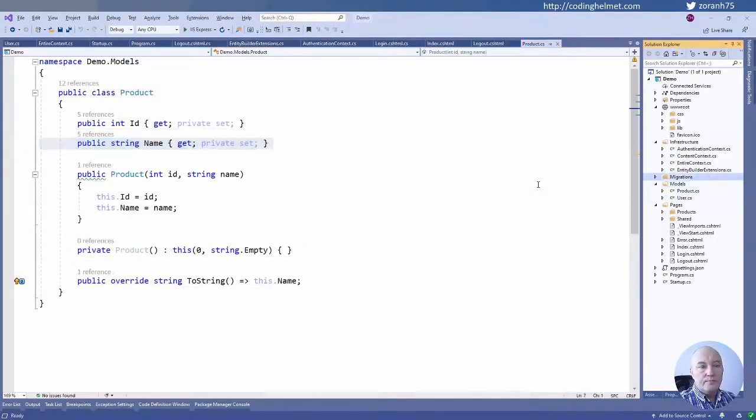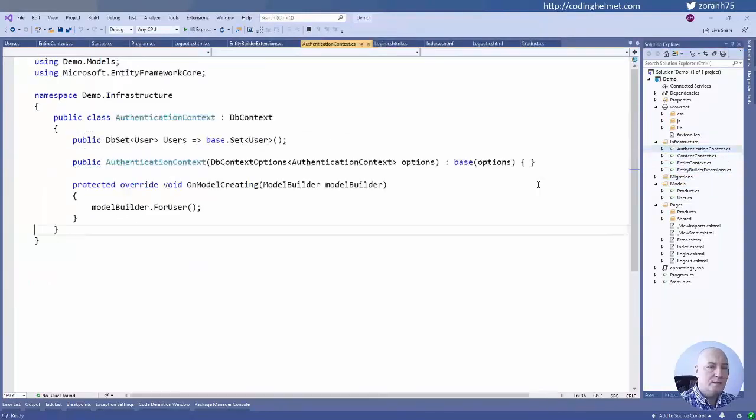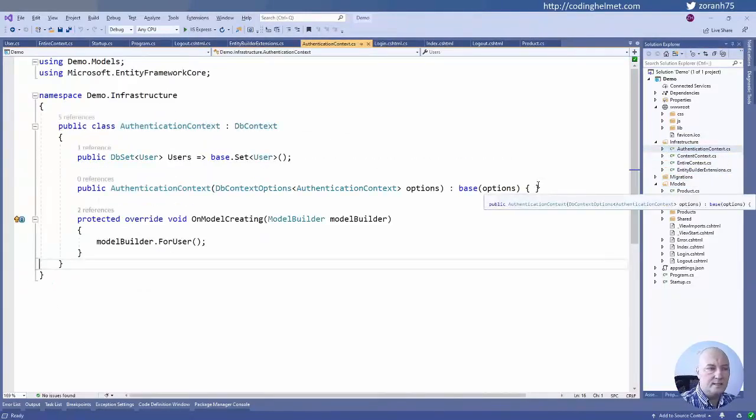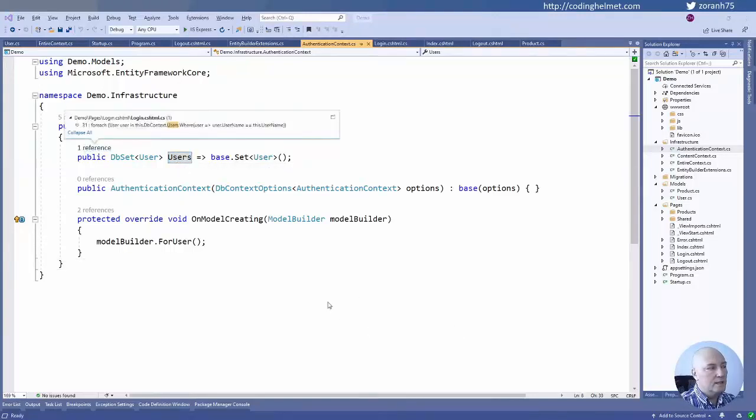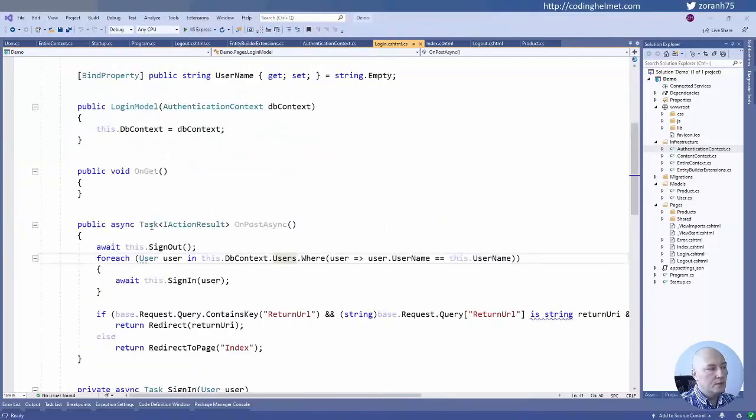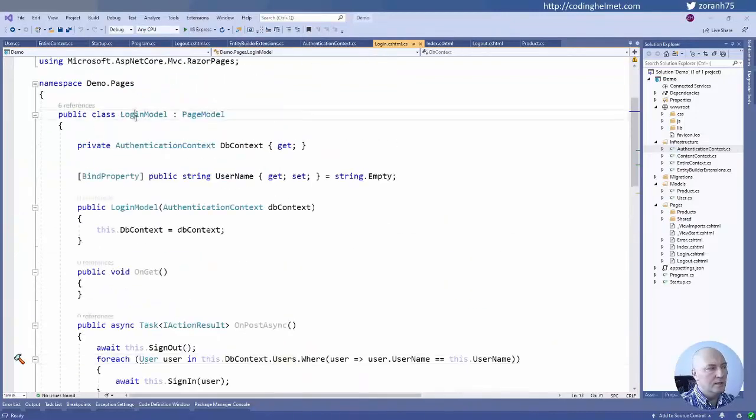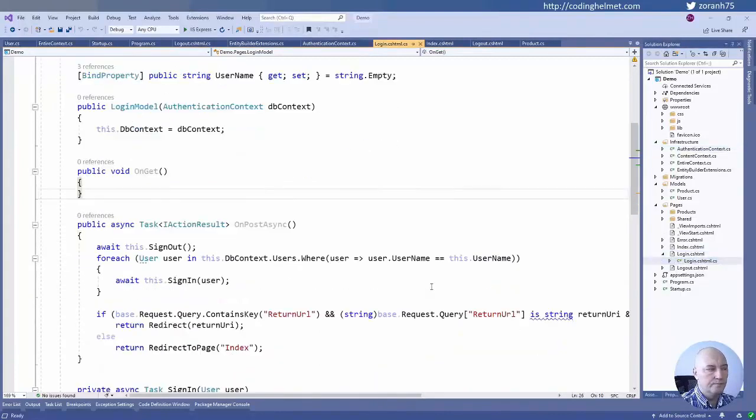When it comes to accessing the database, there is this authentication context, a DB context, which is used to authenticate the user. Here is the DB set it returns, and it is used in the login page. Here is the login page, and this is the backing model.